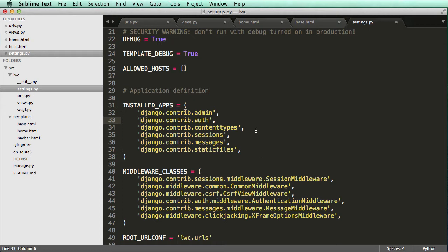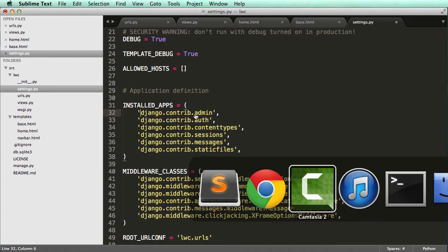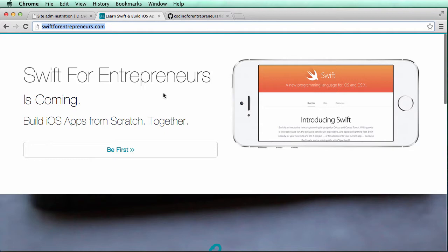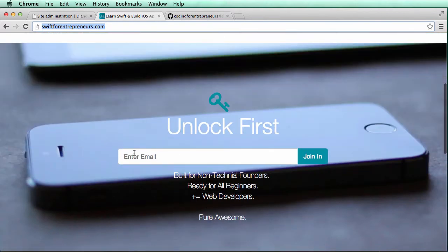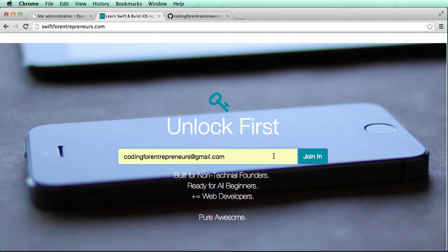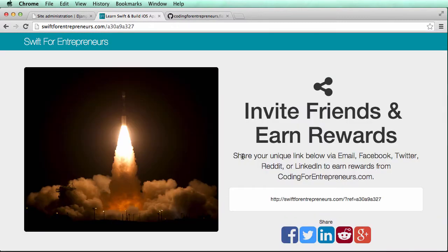All right, so now that we've talked about it quite a bit, let's actually create our own custom app. So we're not using a Django built-in installed app. We're going to be using our own custom app, and we're going to write some code to actually store some data. If we look at the reference of what we're going after, swiftforentrepreneurs.com, and scroll down, we have this email field here. When I enter an email in this field and hit join now, it actually stores this email in the database, and how that whole transaction happens has to be monitored in some way, in some form, right?